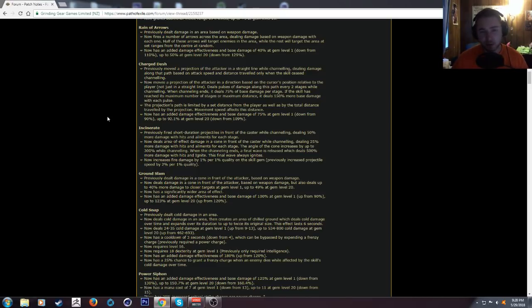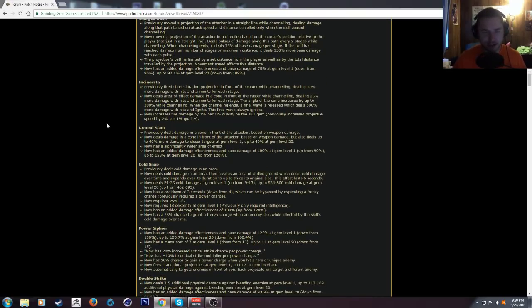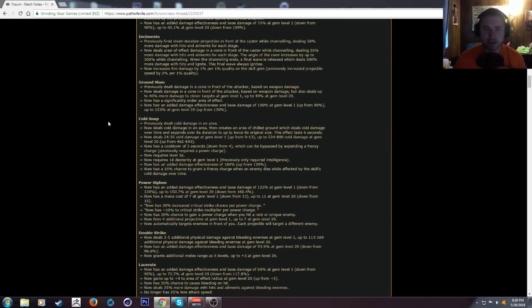Some of these numbers seem pretty big. It could be kind of cool now, I suppose. And the projection's path is limited by a set distance from the player, as well as by the total distance traveled by the projection. Movement speed affects this distance. Now has an added damage effectiveness and base damage of 75 at level 1. Yeah, interesting. That one sounds kind of confusing. We'll have to see that in action.